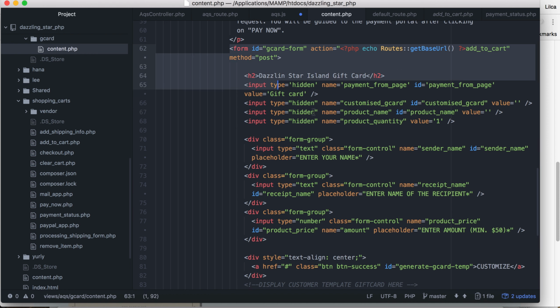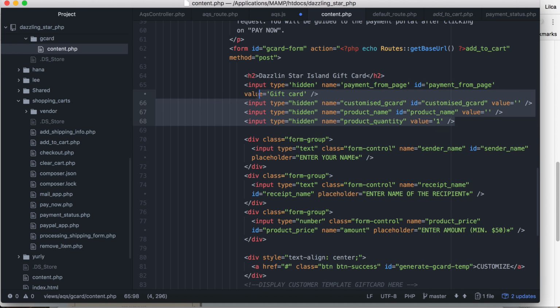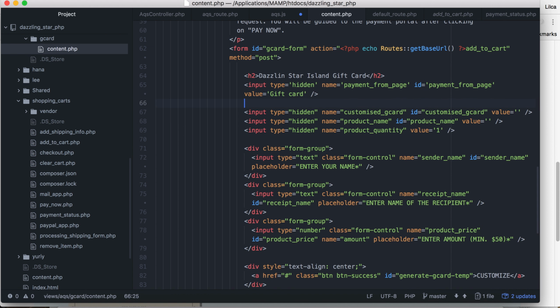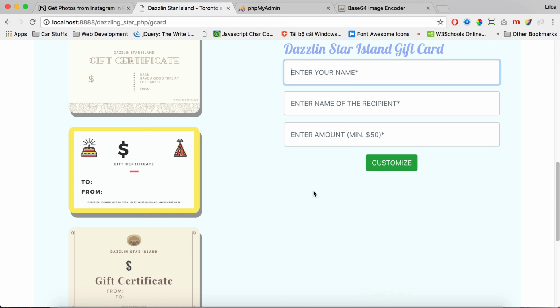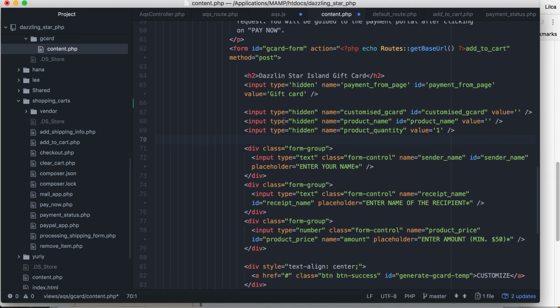So in the form, I create 3 hidden inputs that are not going to show on the page, but are used when you click the submit button in the form.